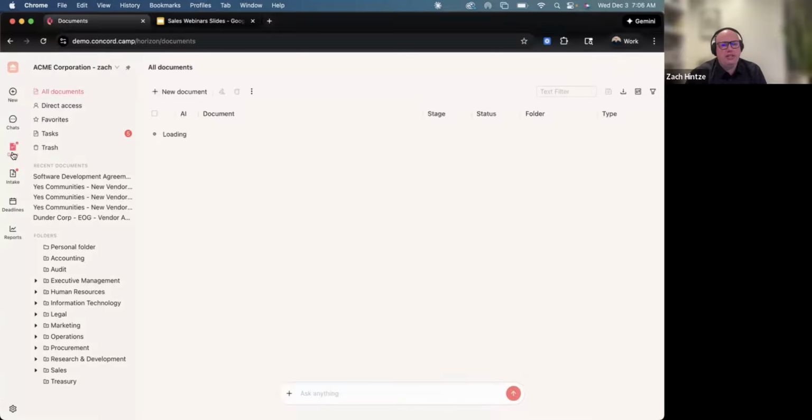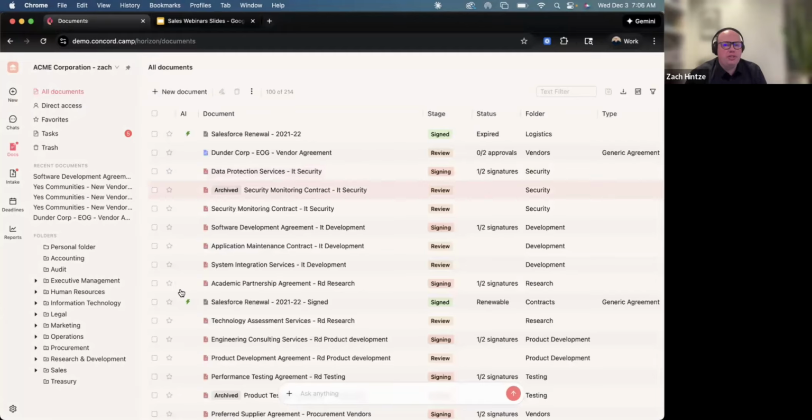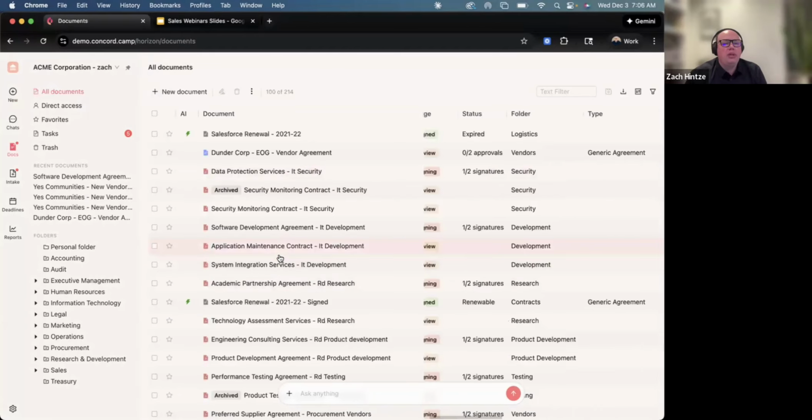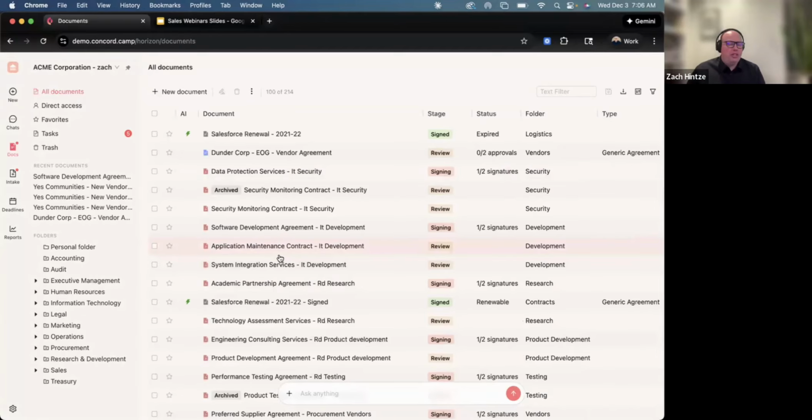So if I click into this, I'm now able to see all the documents that I'm currently working on. And we've actually made a lot of upgrades and updates to really the whole system. As you can see, it's a complete redesign. So all new colors, much more modern, much more fresh. One of the good things though is that we have not really moved anything around. So if you're someone that's already been using Concord, this should look very familiar to you.